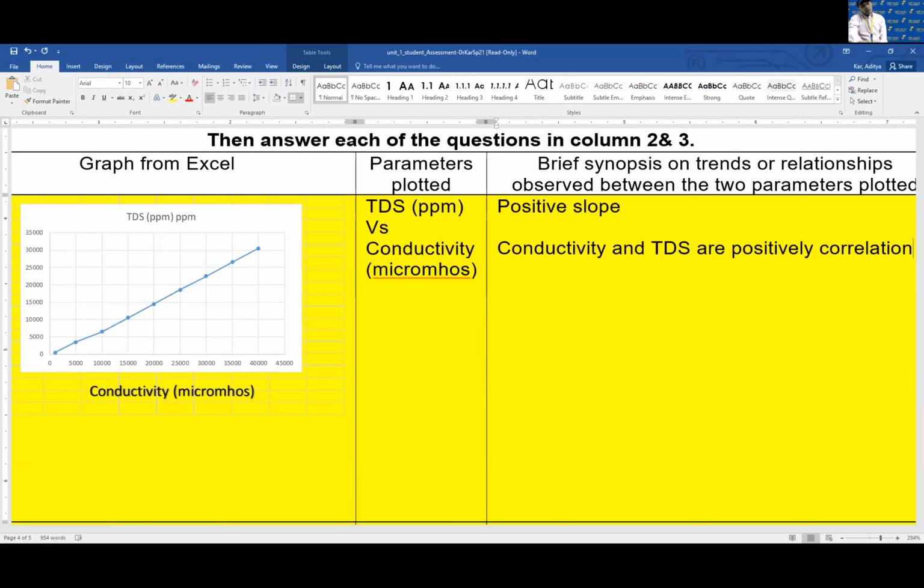I can read off these trends, and visually I can now see what happens when these things happen. So if total dissolved solids are more present in the ground, the conductivity of the electrical current is going to be more. So solids and conductivity are connected positively. More solids, more conductive. That's what it means.